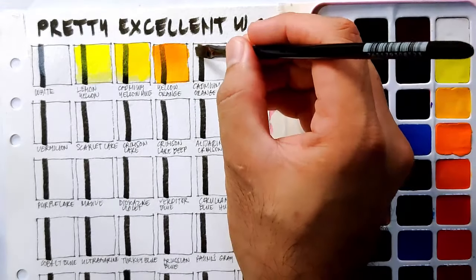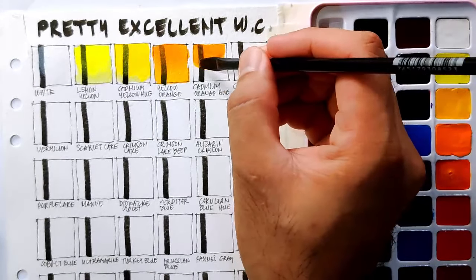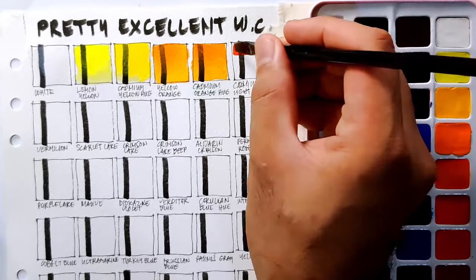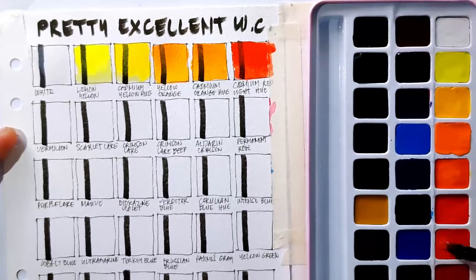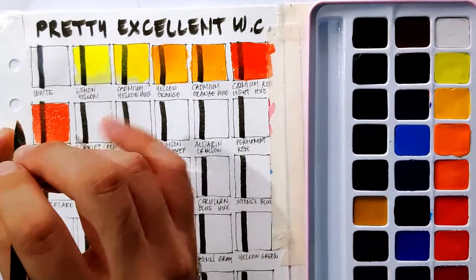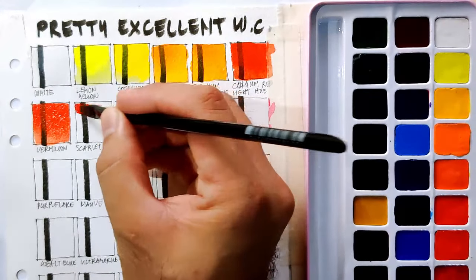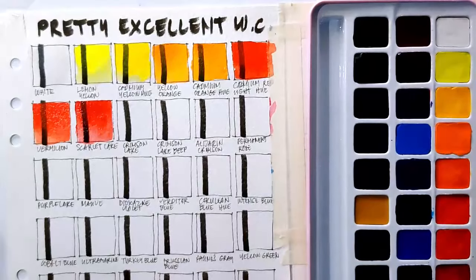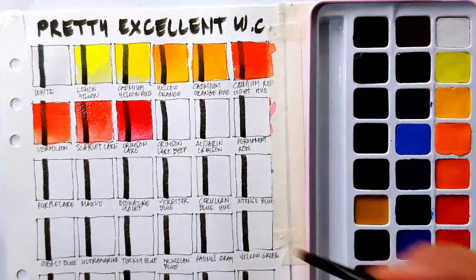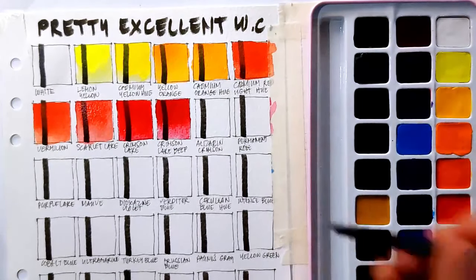Next, we have cadmium orange hue. And this looks very comparable to yellow orange. Next is cadmium red light hue. Next is vermilion. Vermilion looks very comparable to the cadmium red light hue. Next, we have Scarlet Lake. Next is Crimson Lake. Next, we have Crimson Lake Deep. Next is Alizarin Crimson.